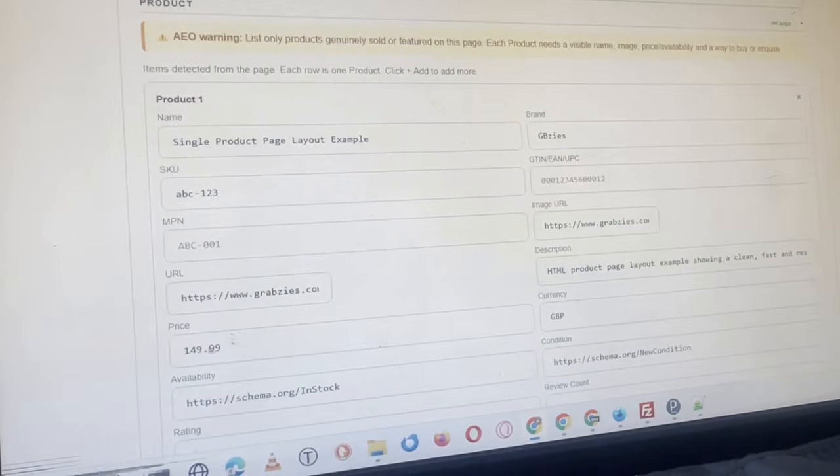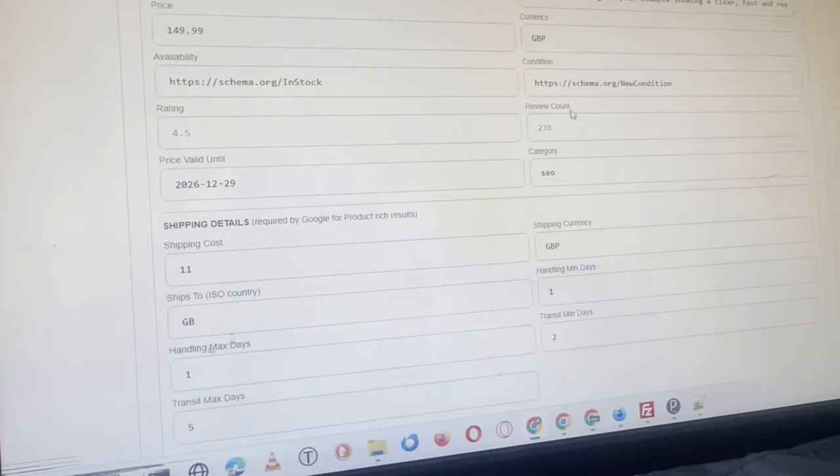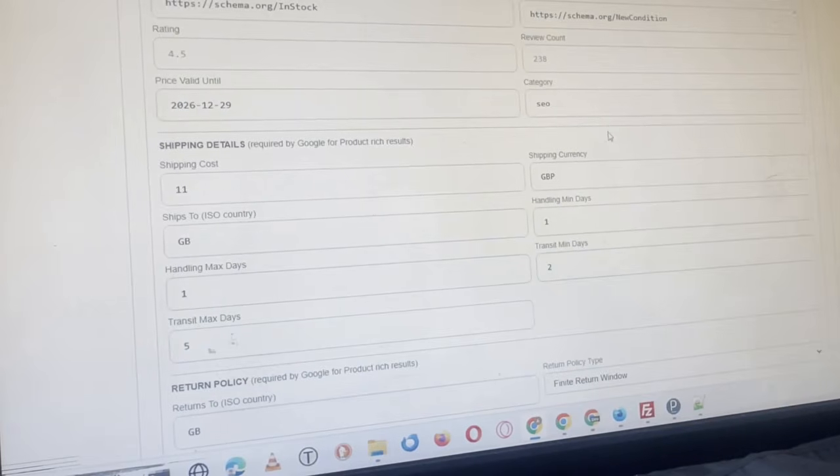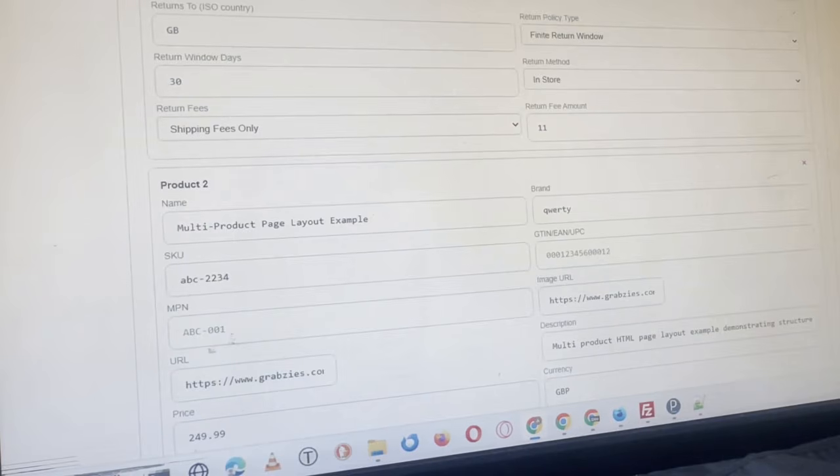Okay, once you've filled all the data in, let's have a look at this: my products, brand, GTIN, and review counts and ratings. Now, I have no review count, nor ratings for this particular product, so I can't put that in there because it's against Google rules. I have to leave it out because I have no ratings for it. You can see shipping details, return policies. It'll do up to 1,000 products, 1,000 events, up to 1,000 of any type it will bring in.